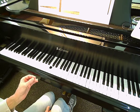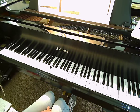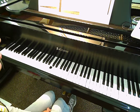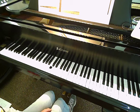Because you're working on this, I did not put on this week's lesson that... Was it a minuet? Yes, a minuet that I had sent to you. So just keep working on Moonlight Sonata. I wasn't sure last week where we were with it, so hence I gave you the other piece. But you can just hang on to that for another time.